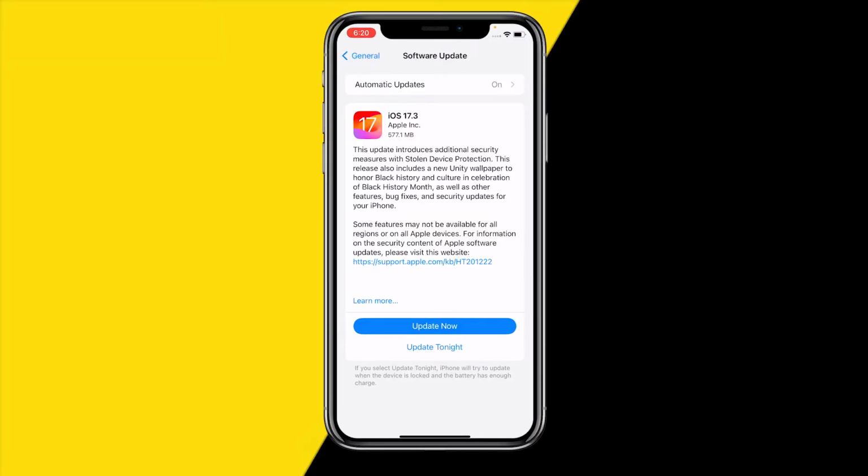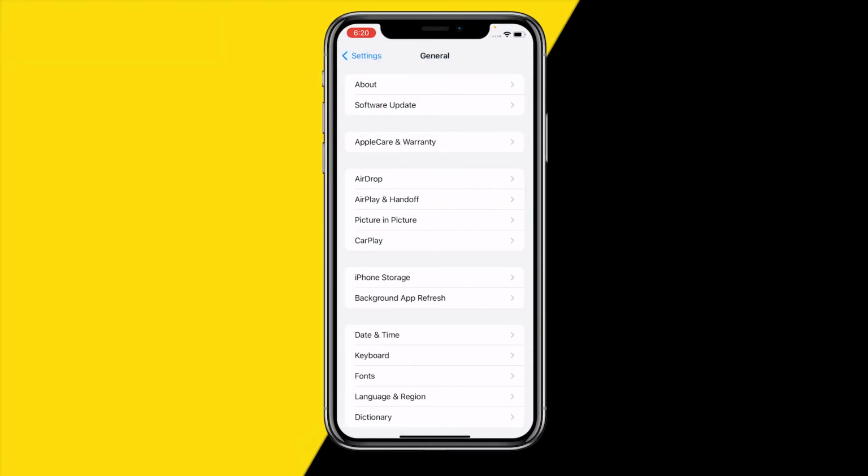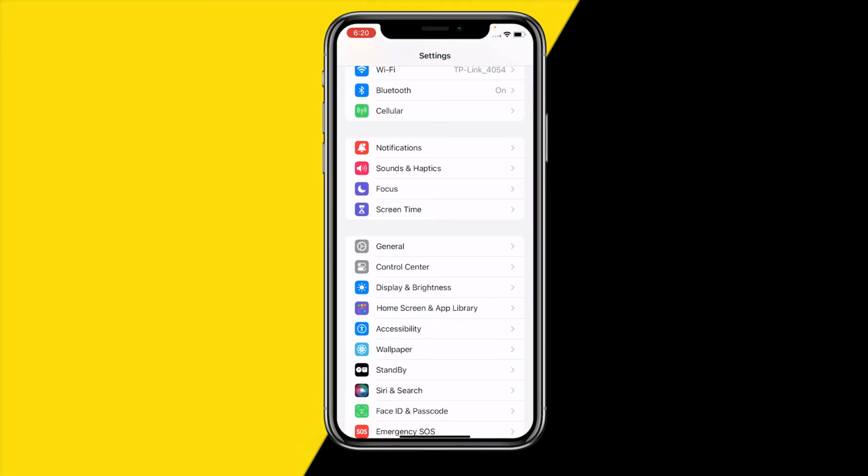Now, if you've done that already and it's still not working, what you can also do is try to clear the cache over on the YouTube app. And this can also be done over on the browser version, over on your TV and on Android.